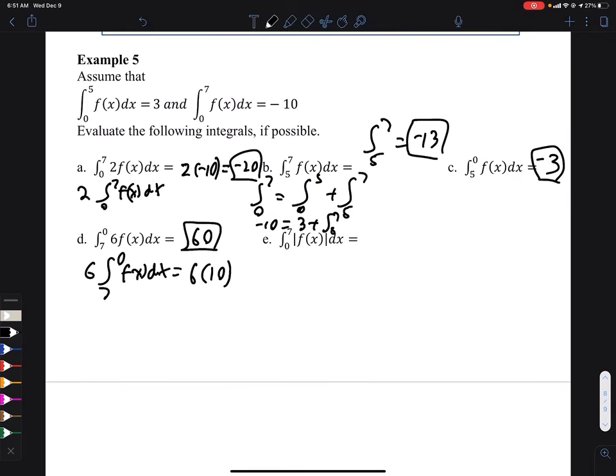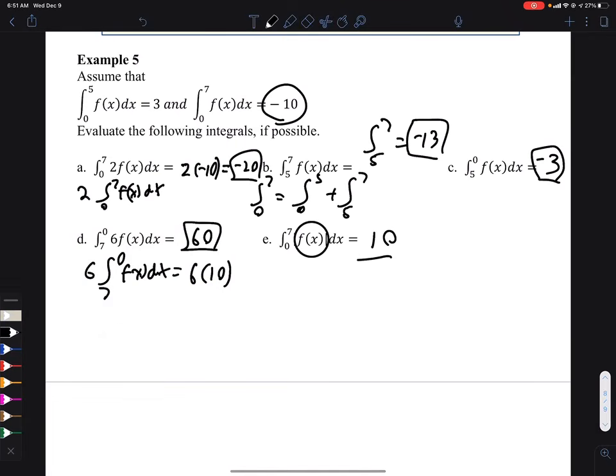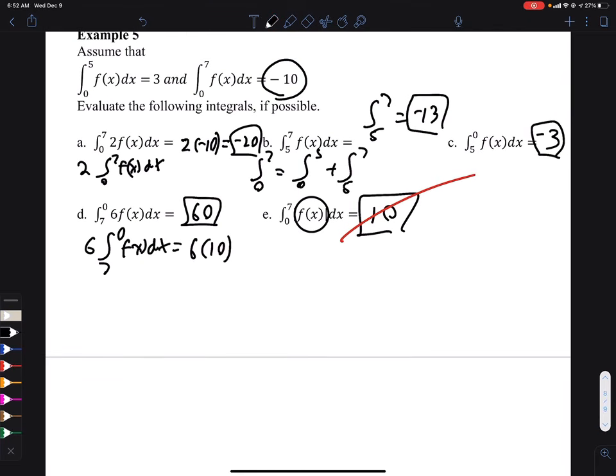And our last one and the end of this video. A lot of you would see this and say absolute value. Let me erase the thing above. It's crowding me. Back off, back off. Absolute value. Oh, that's easy. That was negative 10. The answer, positive 10, right? Maybe. But let me show you why we do not know.